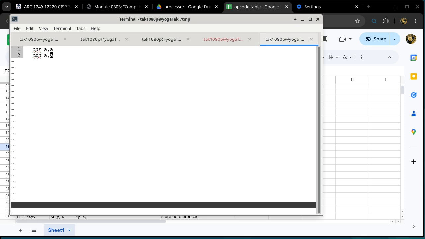In other words, is there anything about the result of comparing A to A that I cannot figure out ahead of time, not knowing the value of A? It gets complicated, but would it actually change the flags after compare A to A? Exactly. So compare AA is also useless.